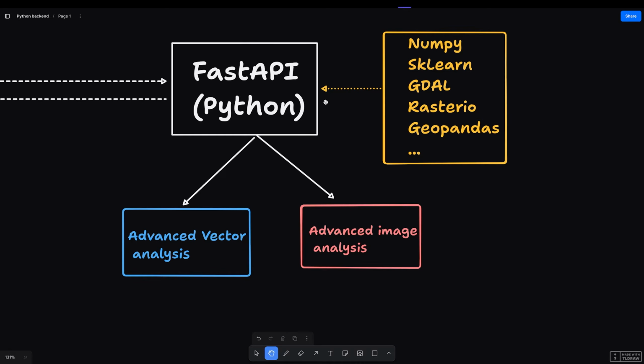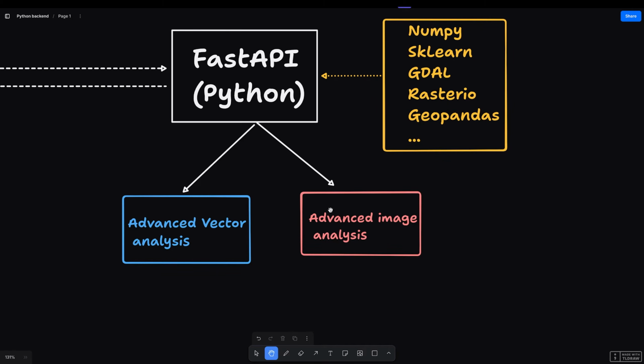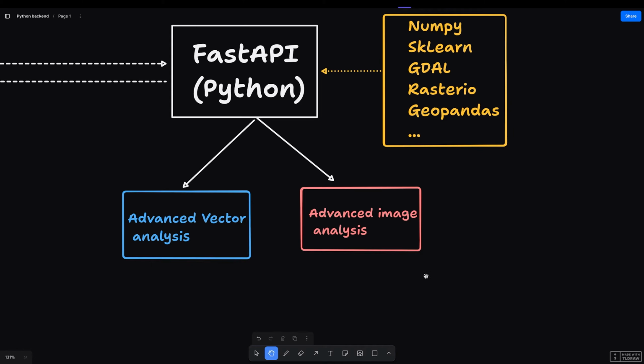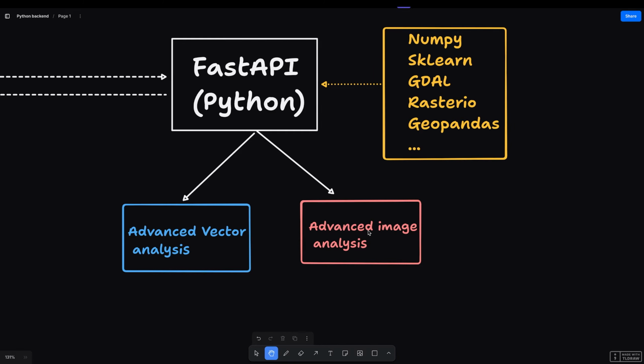So in this video, we are going to build our FastAPI. We are going to add a raster-based analysis, which is NDVI calculation. And the way it will work, as you will see shortly, is that the user imports an image into the app, and then it is sent to the Python backend, and then the NDVI is calculated, and some statistics of the NDVI calculation will be sent back to the Next.js app. And then in the next video, you will see how we can get the results back from the Python backend in our Next.js app.